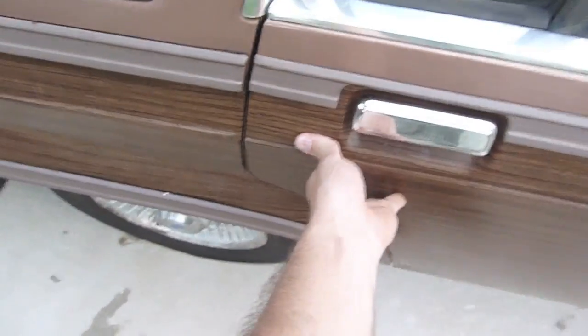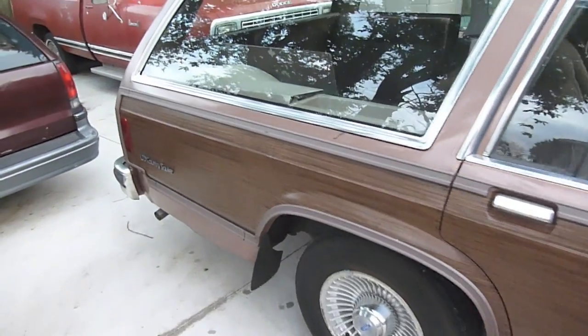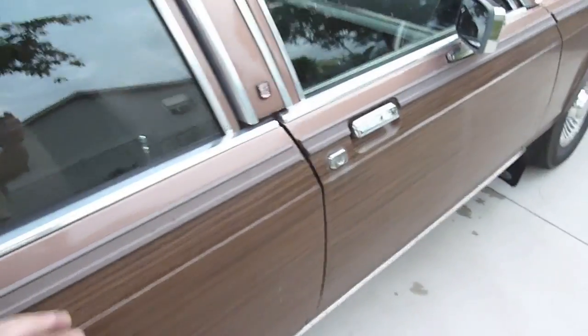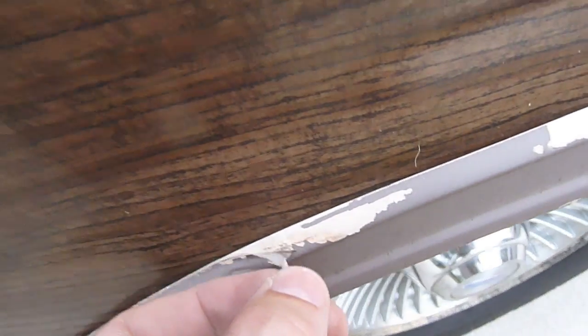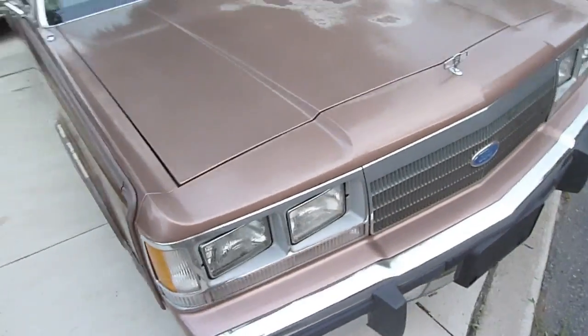The weather stripping doesn't seem to be working too well because the door doesn't seal that great. Now here's an interesting thing — this brown trim here is actually supposed to be wood grain trim, but I think it was a light oak wood grain film. As usual, that flaked off, so somebody took it off and painted it a flat brown, which is starting to fade and peel. You can see they didn't even remove the film on this part right here. So I may take this stuff off and paint it beige or some light tan color to look like the oak.